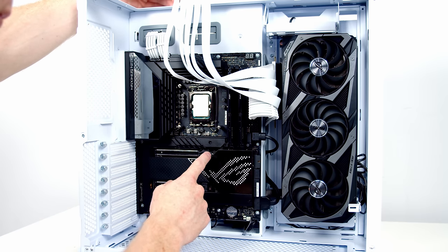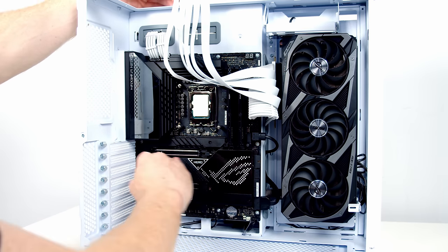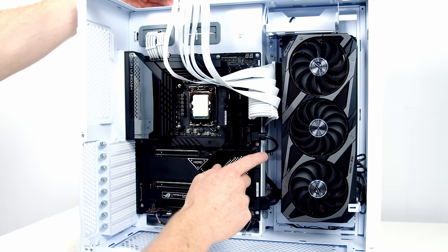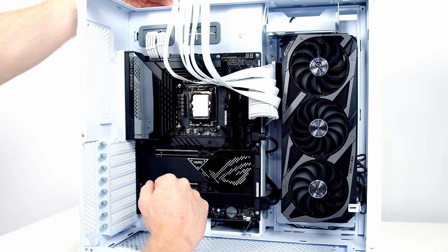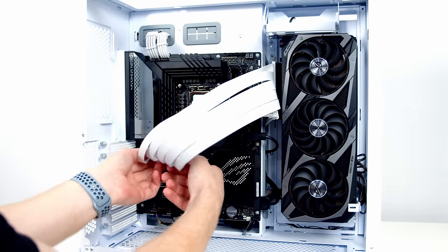Normally to open the clip you would just press here to open it, but for example if you had a big graphics card installed here in an air cooler you might not be able to reach this clip. So this is why ASUS have added this little button. If I go and press it and watch the clip, you'll notice it opens the clip. So really, really clever. So we'll go ahead and get our riser cable plugged in.